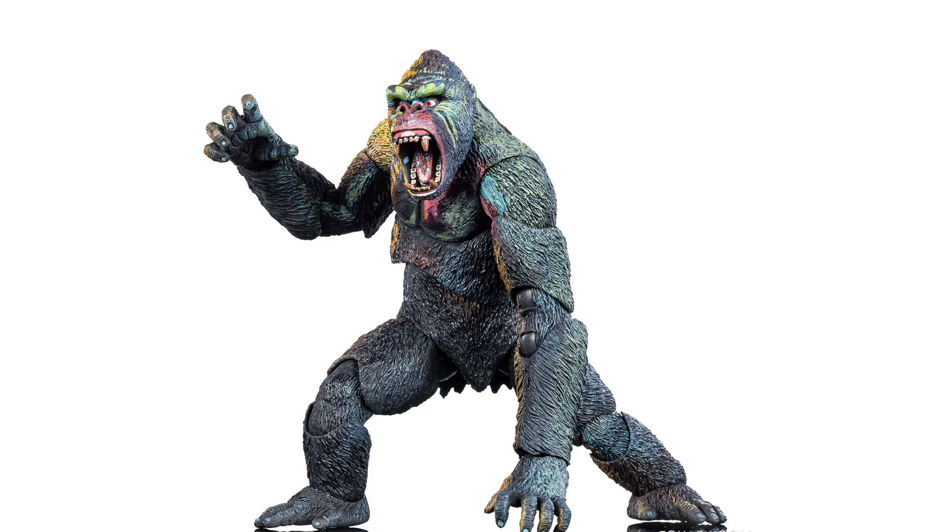There's a picture of Kong doing a stance right here — this pose actually looks really cool with the paint naturally. It doesn't look too bad. But I don't know if it's worth spending another 30 bucks for a Kong figure that's just the same thing with a little repaint that looks okay. And usually with these repaints, it doesn't look the same as shown in the promo shots — and there are actually already pictures from a store showing that.